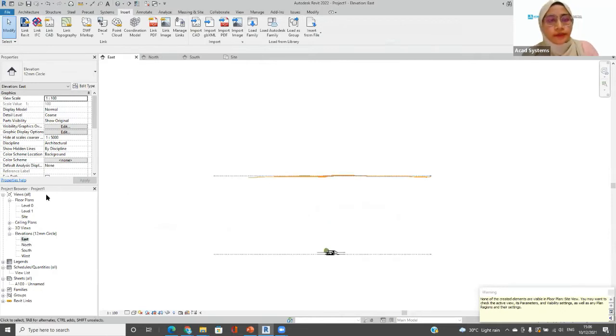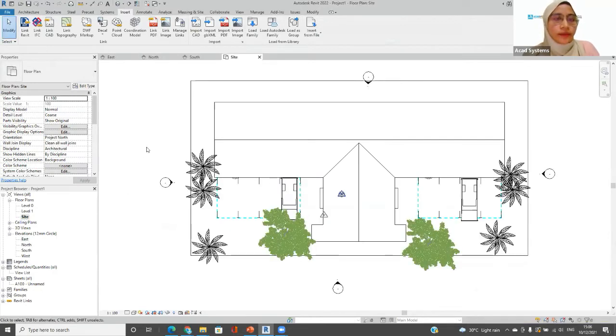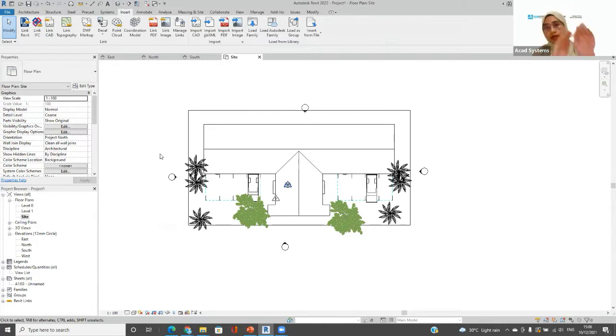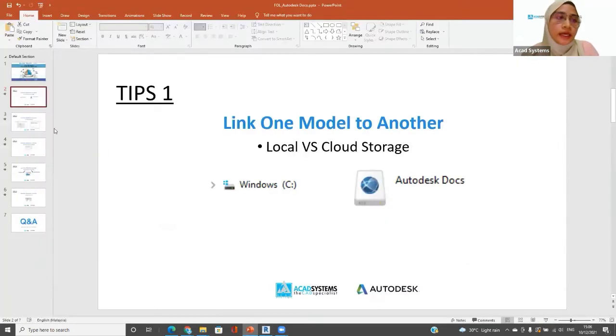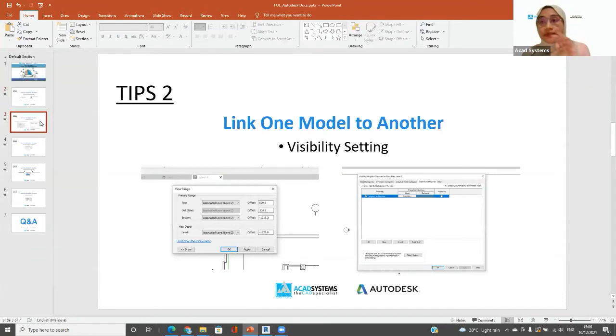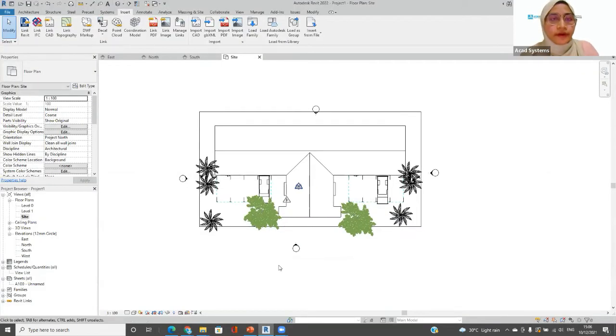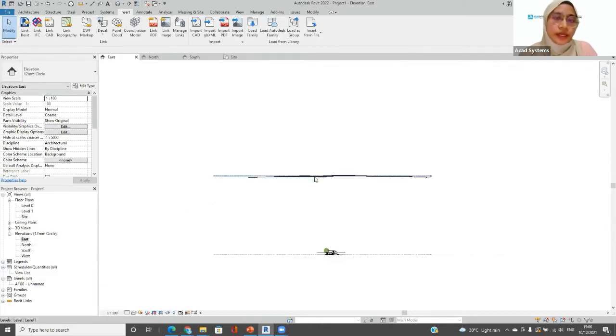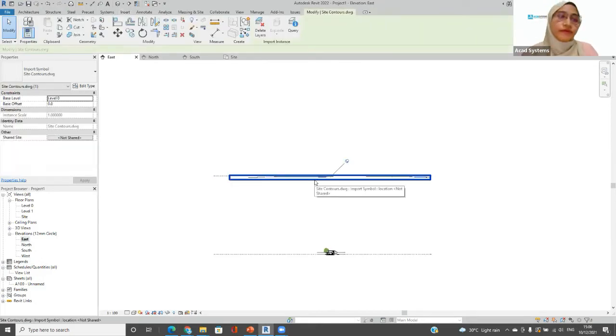All right. So if you see that now on my side, I cannot find those site contour. And also there's a pop-up element that shows an arrow with the visibility and graphics. So that is the next step that we want to see. The next thing is about the visibility setting. On the Revit here, if I go back onto my Revit where I cannot find those contour, but on my elevation, I can find them on the top here. This is in regard to the view range.